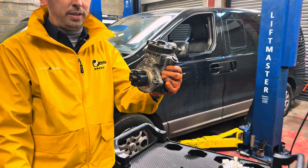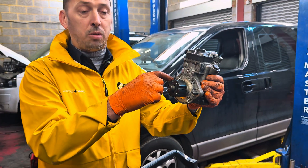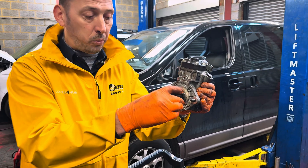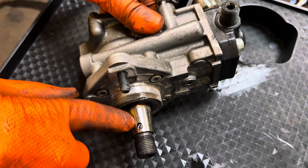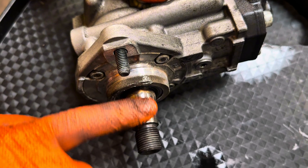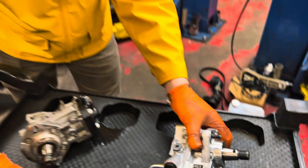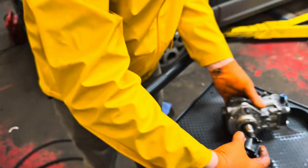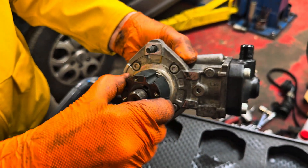When we stripped it, on the outside it looked fine. However, when we removed the sprockets — and importantly, this pump is timed, so it has to be in sync with the crankshaft and camshaft for the engine to run — we noticed something on the shaft. It has a pin that acts as a locating key. On this pump, the pin is completely gone. Have a look at the new pump: the pin stands out from the shaft to lock into a channel in the sprocket, securing it in position.